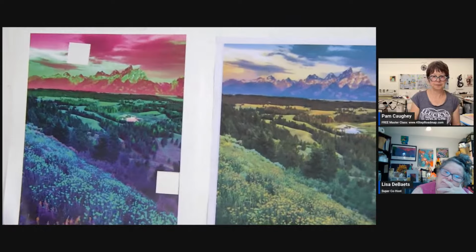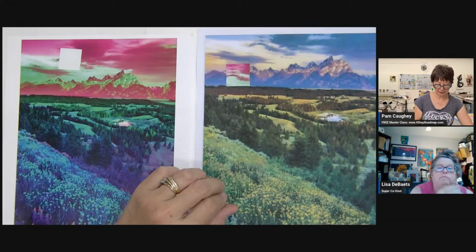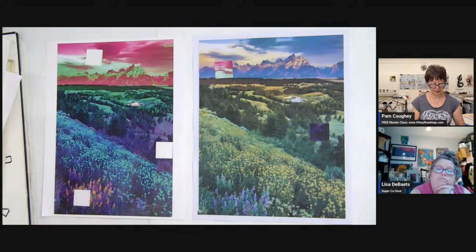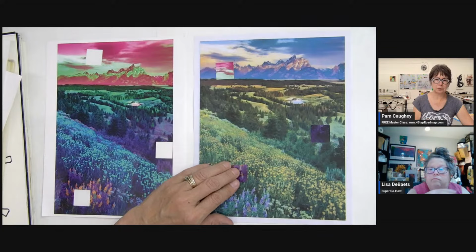So in other words, if you had two ideas like this and you're mixing and matching, and you want to add a sense of geometry to something, you've got to think outside the box here. You're trying to put your own spin on something. Simply by cross-pollinating between two photographs, see, I took this purple from here. This is how you can start to add your sense of geometry or your sense of personality.